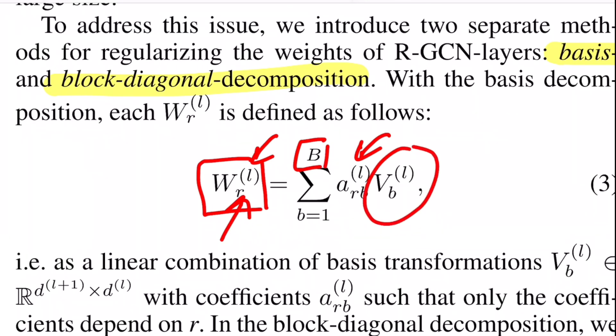So let's say we have capital B number of basis matrices which is shared in a particular layer. Then you have this importance term that's dependent on R which essentially learns an importance parameter for that relation to how important that particular basis matrix is for that relation. And once you sum it over entire B set of matrix, you'll get the final weight matrix for the relation R at the level L. And now essentially the learning that you have to do is to learn these importance parameter which again is a scalar value.